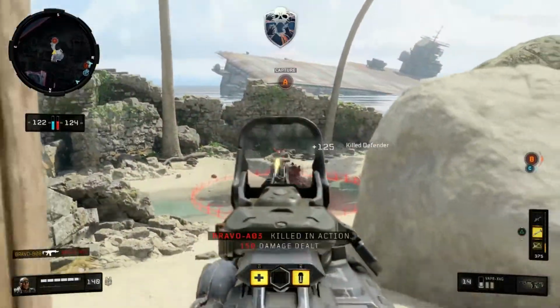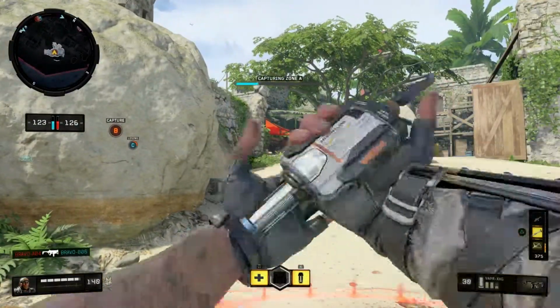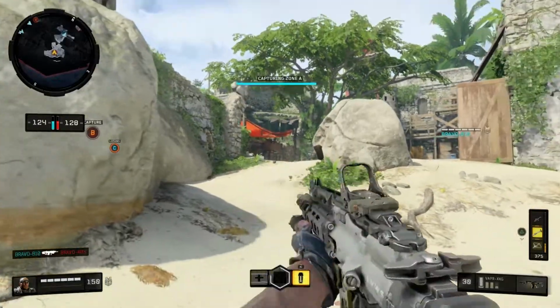Enemy took A. But I was able to spawn right where I died, and I knew the guy who killed me was going to try to take that zone. So hopefully they fix some of the spawning areas. I think a little later in this match I got spawn killed pretty egregiously.